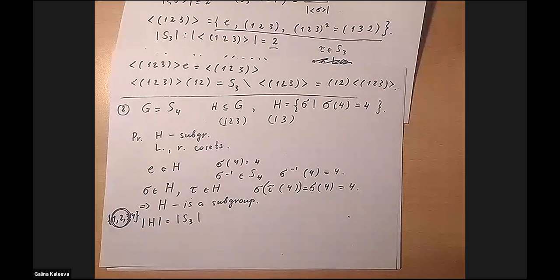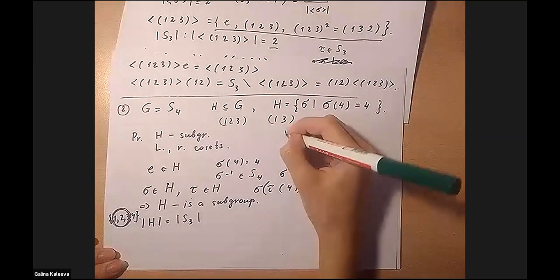Sorry for interrupting, but in proving that H is a subgroup, haven't we checked associativity? I said that associativity is not a problem because the multiplication in S4 is associative. It means that if we take some elements of S4, not all elements, but some of them, the multiplication on these elements will be associative. Okay? Yes. Right.